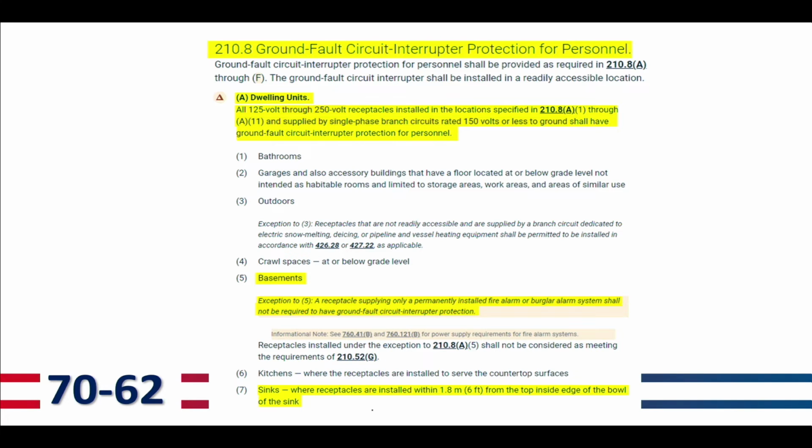And then number 7, sinks. Anything within 6 feet of the top inside edge of the bowl of the sink needs to have GFCI. So those are 2 different questions that we're seeing. One having to do with a fire alarm in a basement, and then the other, anything within 6 feet of a sink needs to have the GFCI.